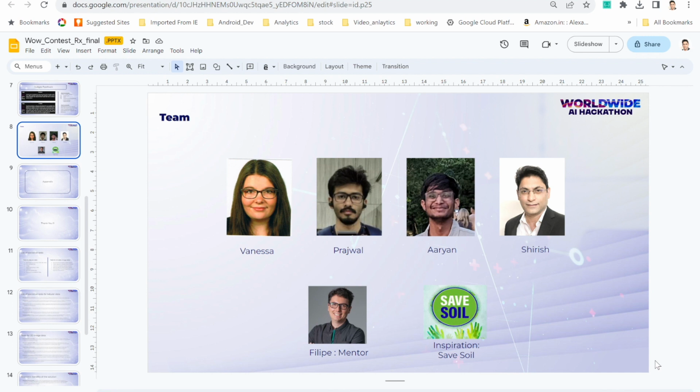A little about the inspiration also, from where the inspiration came. I volunteer for Save Soil. This movement is all about protecting organic content in the soil. Soil is soil because of the microbial life and the organic content. If you take these two elements away from the soil, it will just become sand and you won't grow anything.